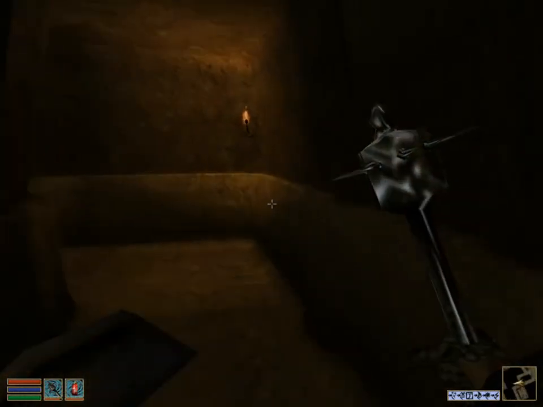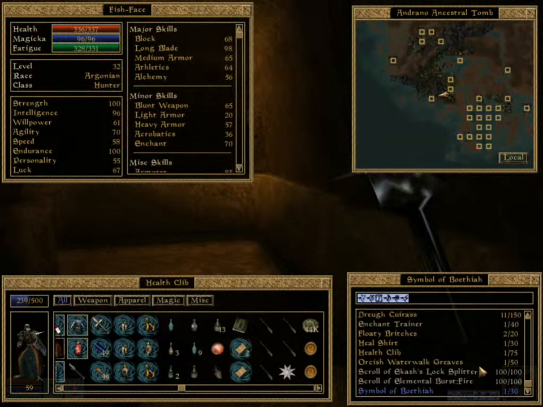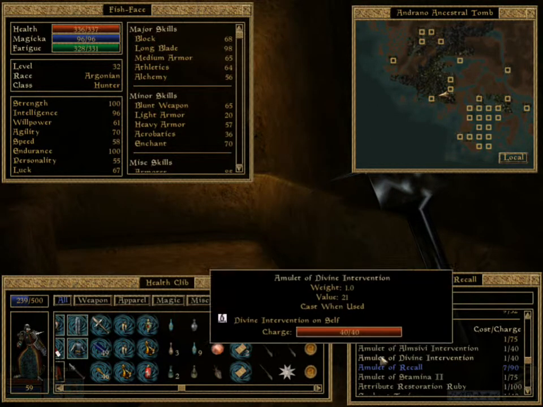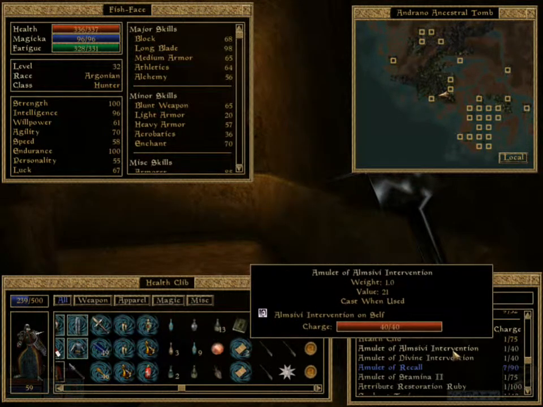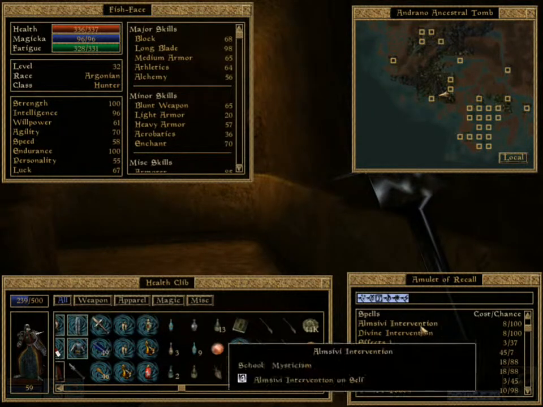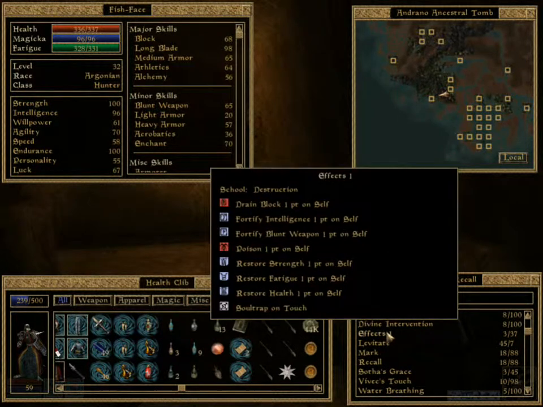Well, that's pretty much all this place has to offer. I guess it wasn't as big as I remembered. Where is mine? There it is. I need to put these somewhere, because I don't need those amulets anymore, because my spells are 100%. Well, yeah, here's something I wanted to show you. Sorry about that.